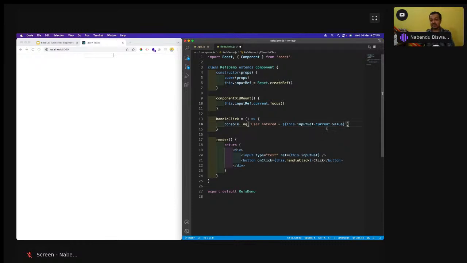So with current.value, I can get the value here.